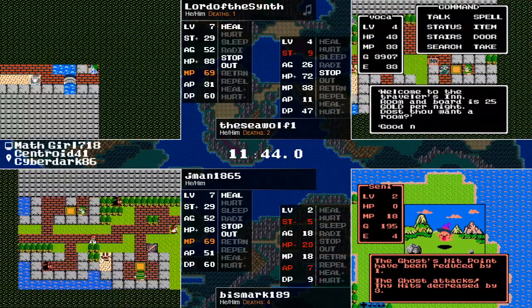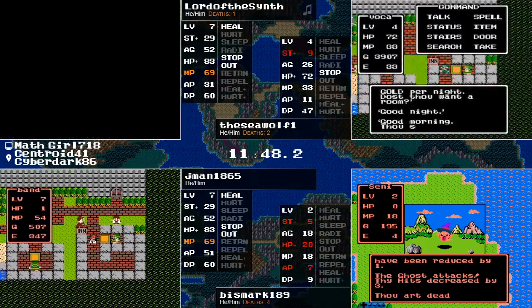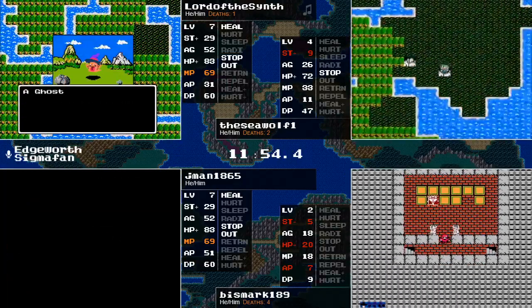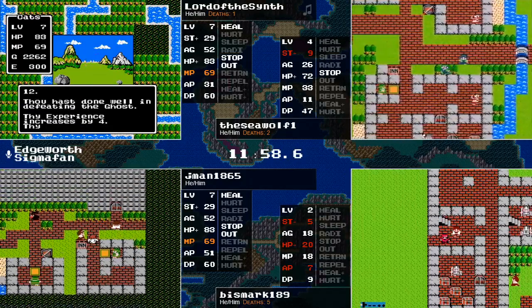No, Jubail. This is a different seed. It's the same flags, but it's a different seed. Yeah, we're off to a little bit of a rocket start on this one with the metal slimes being around.